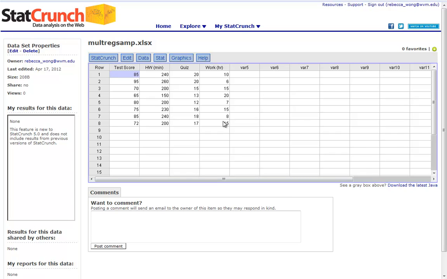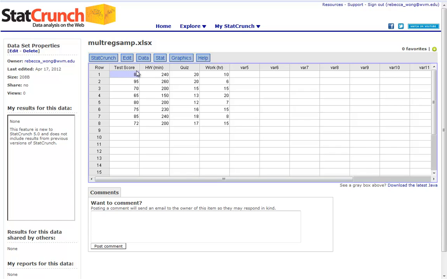So I might be curious, do any of these variables of how much time they spend on homework, how well they did on a unit quiz, and how many hours per week they're working, do any of those factors, or do all of those factors, contribute to what their test score came out to be? And if so, which factors contribute the most? Are any of them irrelevant? Are any of them more relevant than others? So that's what multiple regression can actually tell us. Multiple regression can tell us which of these factors, if any, and in what combinations, contribute or explain what the test score is going to come out to be.